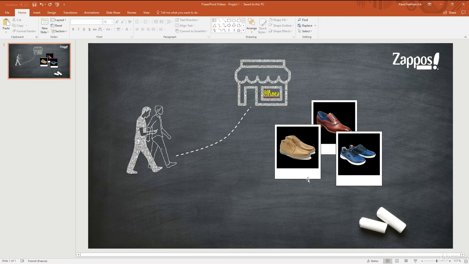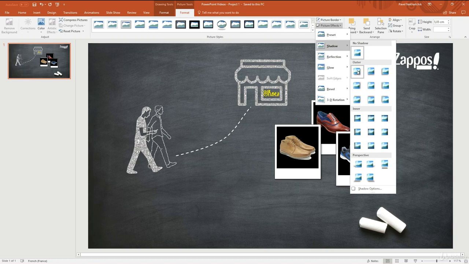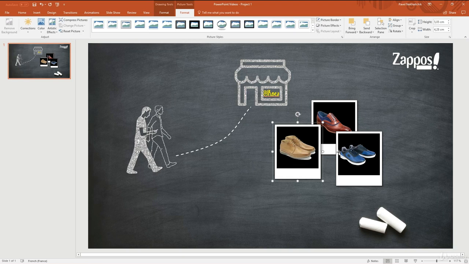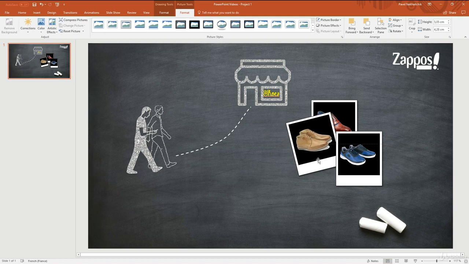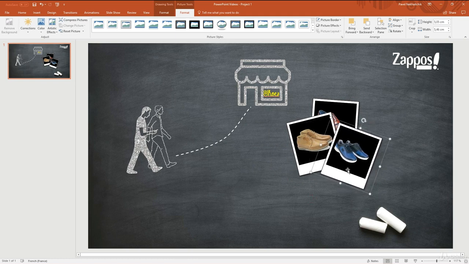Of course, it doesn't look very beautiful like this, so let's make them slightly more beautiful. So select all 3 of them, or just one by one, and then go here on Format, Picture Effects, Shadow, and take this first one. So it gives some perspective. And now let's also turn them around a little bit, not to keep them vertical like this. So when you click on them, you see this arrow here. You just hold it and you can rotate any object the same way. Like this one a little bit like this, and maybe this slightly more like this. Okay, so it's really up to you how you feel about it.